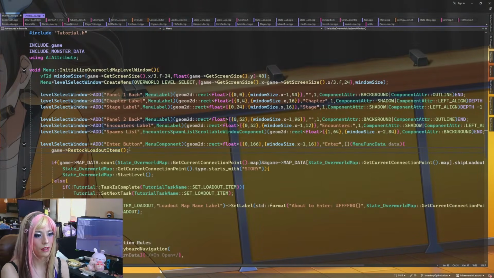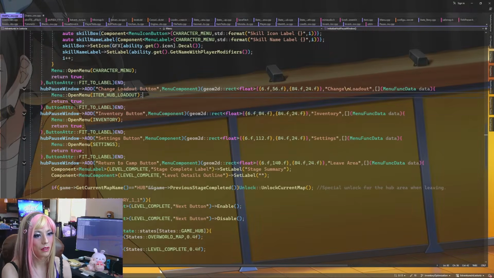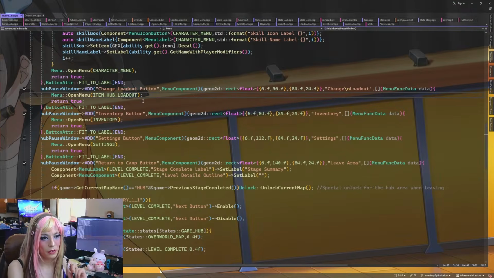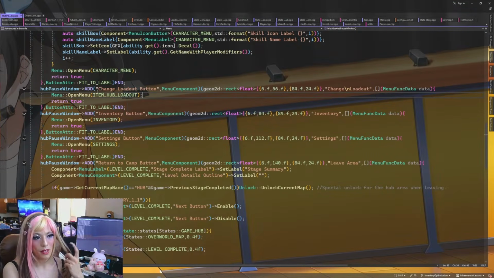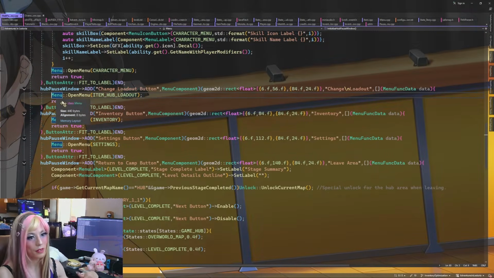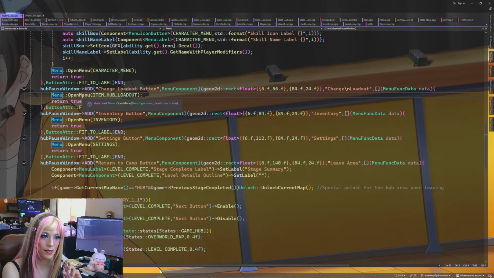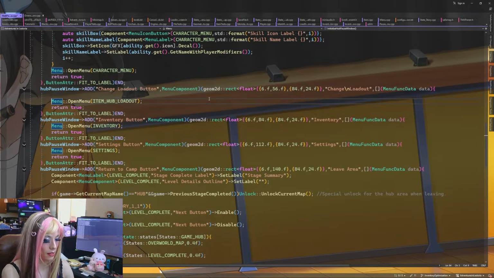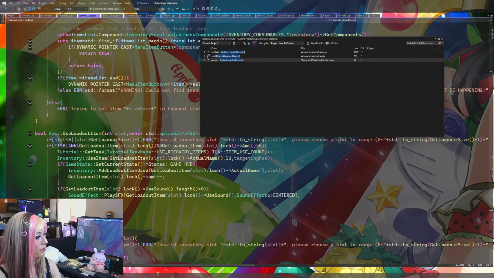So here's my idea. We go in here and we go in hub pause menu, change loadout. I think the only issue with this one is the restocking isn't, no. This makes sense. So let's do that. Let's say game restock loadout items. Essentially, we're doing the same thing. Okay, I like that. And then inside of restock loadout items, that's when we do this, because we know that's going to get called.